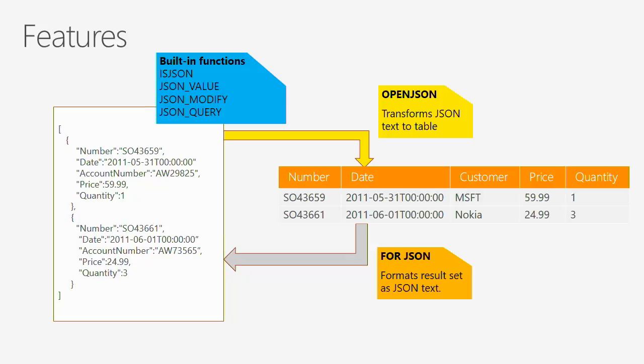Then, of course, we want to pull the JSON into SQL, because everyone wants everything in SQL. So OpenJSON is the thing that does that for us. It'll transform your JSON object into a table. And then when you want to finish the loop off, you've got a FOR JSON syntax that will actually do that and dump it through. Very similar to FOR XML for people who've used that.